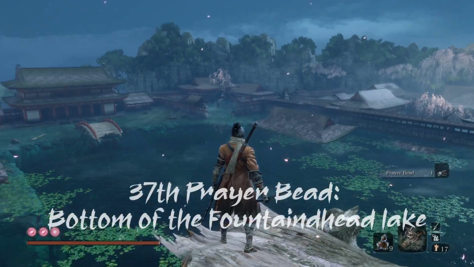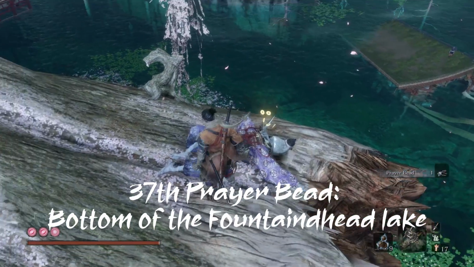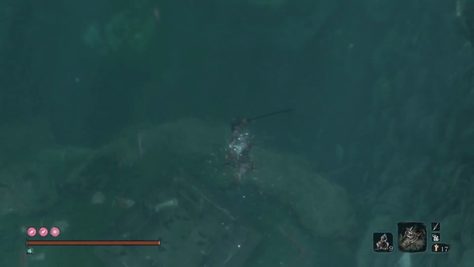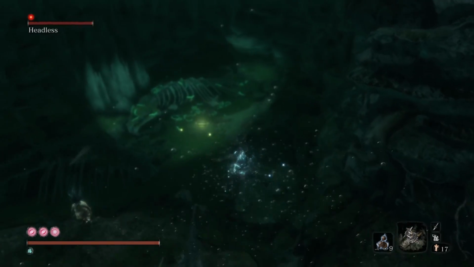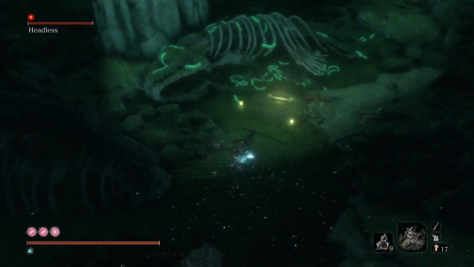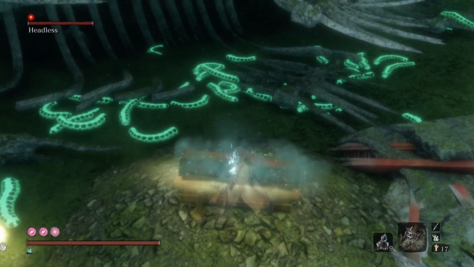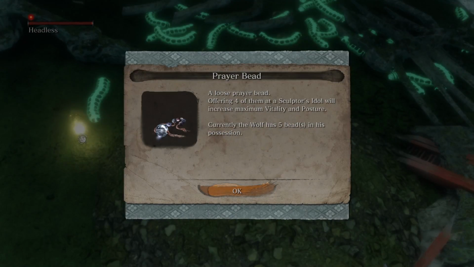The 37th one you can find when, after killing the Okami Leader, you dive into the water and in the middle swim to the bottom of the deepest part of the lake. There is an underwater headless there with a second phantom headless, but you can swim past and towards a gigantic carp skeleton. In front of it is a treasure chest that contains the 37th prayer bead.